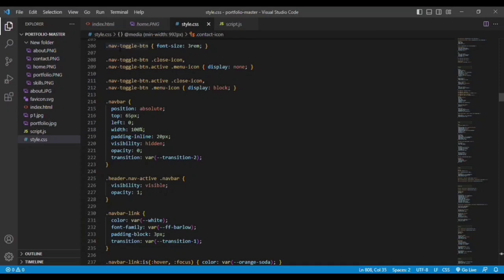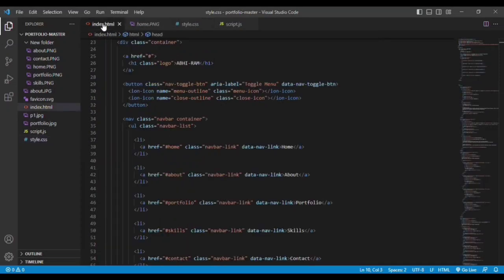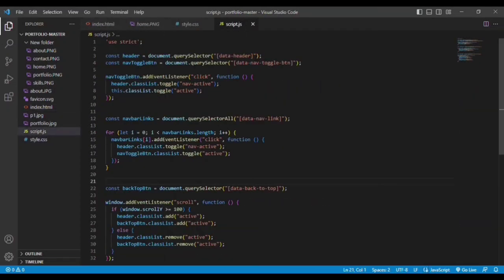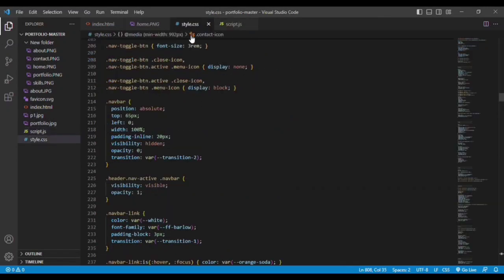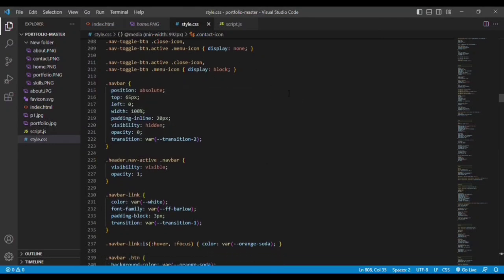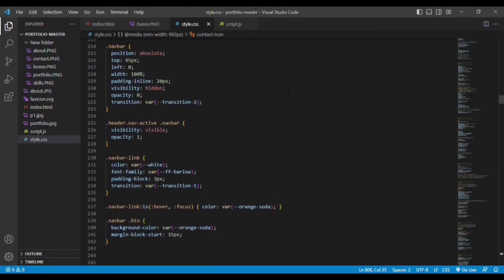And whenever you click on the button in the menu bar, the add event listener will work, and it will listen to the click, then it will add nav active and active button to it, because of which the display will become block. That means the menu bar will be displayed in the mobile.